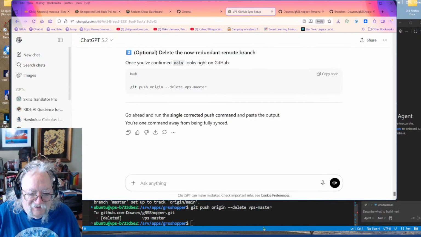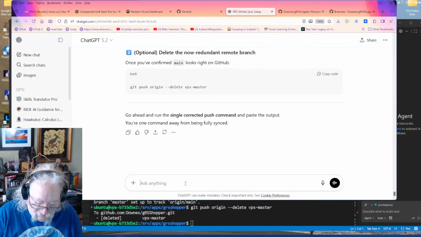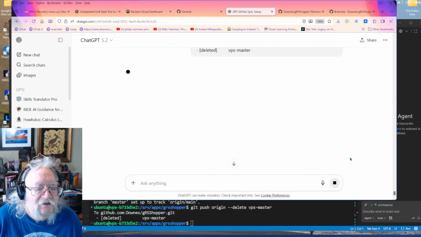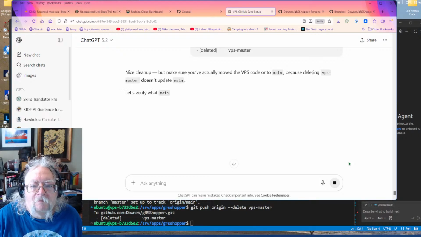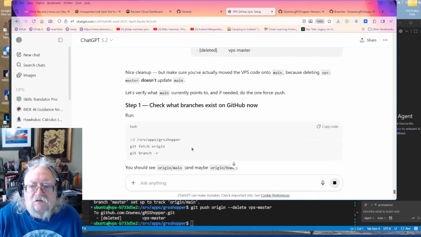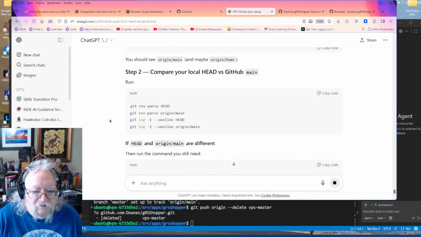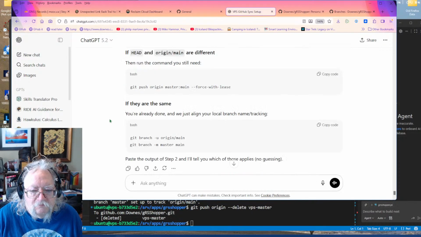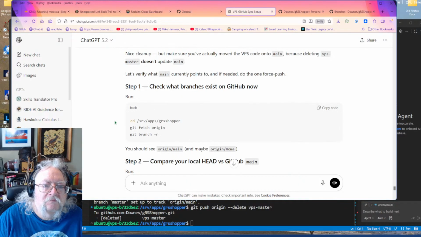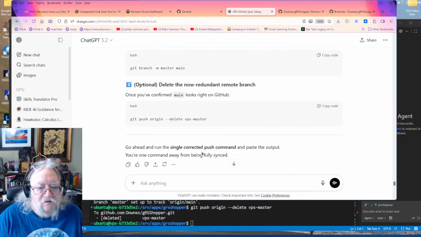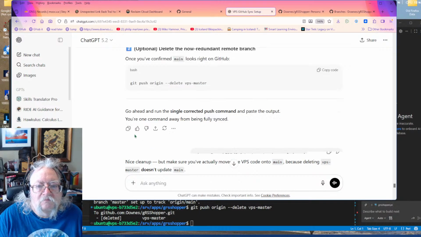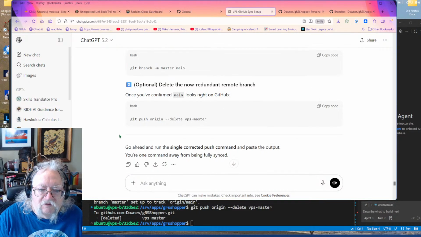Okay, I'll just paste this in. Single corrected push command.